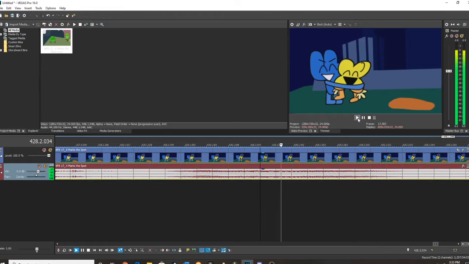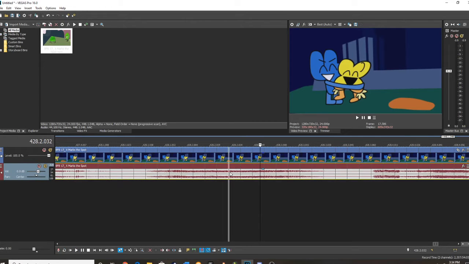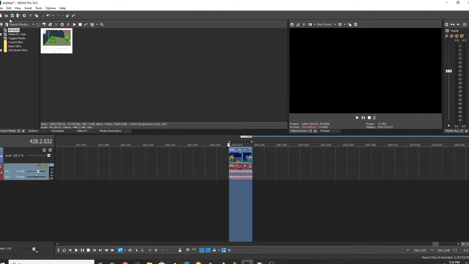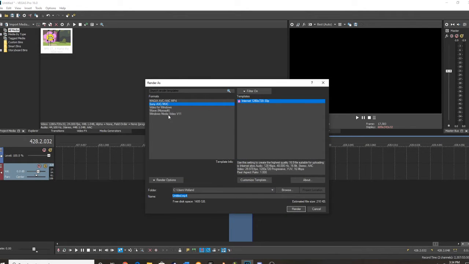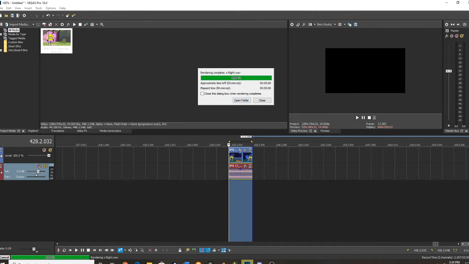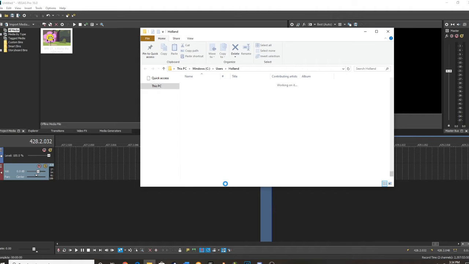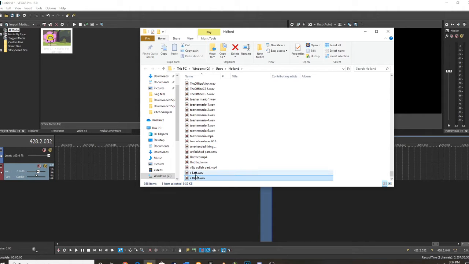That sounds good. So, alright, so I cut it, make it too wide, and then I double click that. I render it as a WAV file. You can name it whatever. I just pick random names sometimes. We'll just call it X. Okay, let's open that. Open folder. My Vegas did something weird and renders two of it, but usually it should just render one.